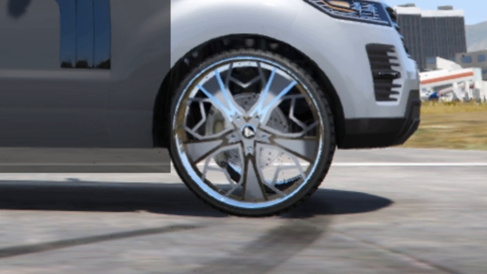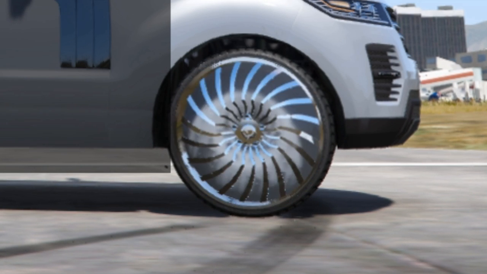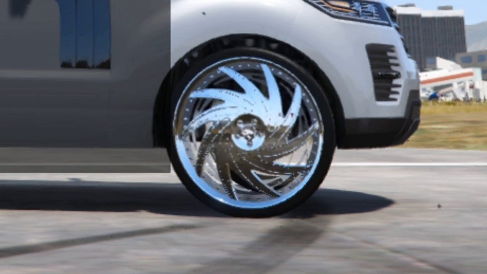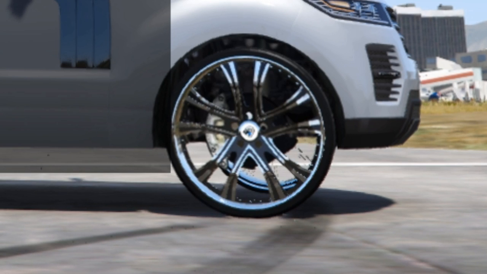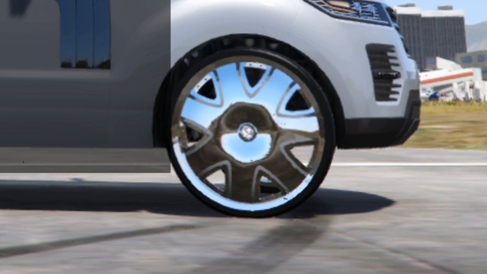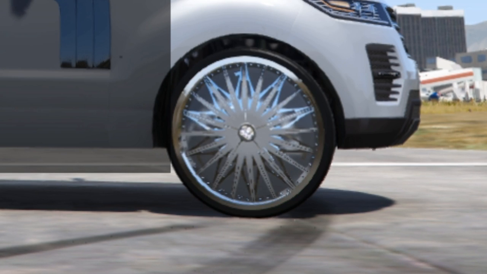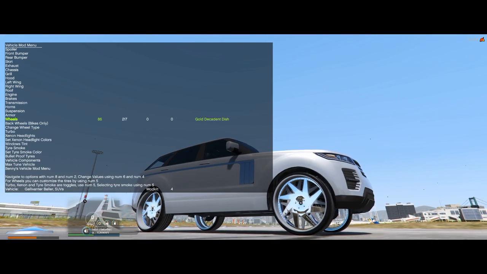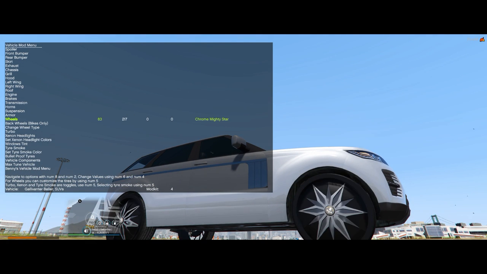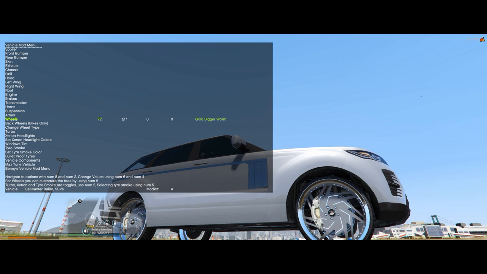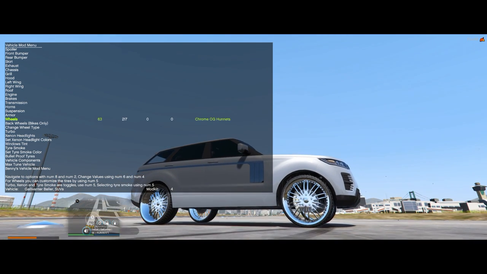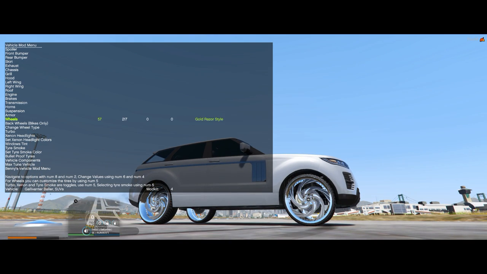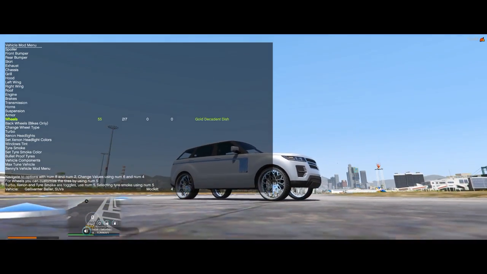So you got everything from 1 all the way to I think about 80 something, 86. So you got like over 80 different rims that you could use. They're already installed. So there is about 86 total, okay? Give or take a rim or two that is missing, all right? But you have over 80 rims, man. You see what I'm saying? Give or take one rim that's missing, but you still have 80 rims, y'all.